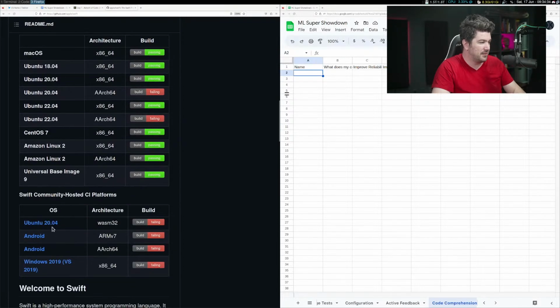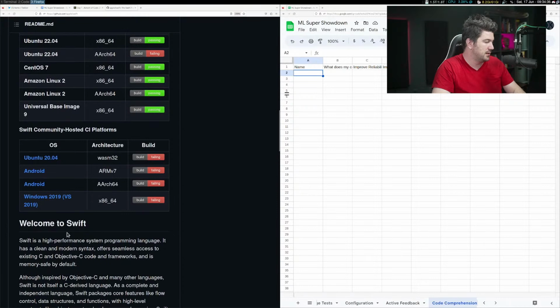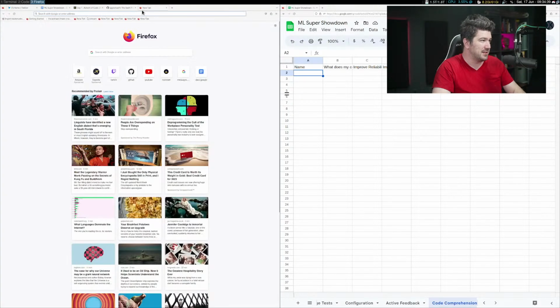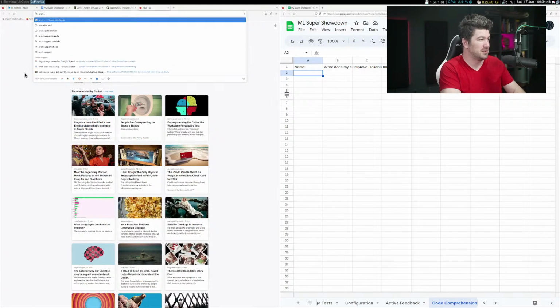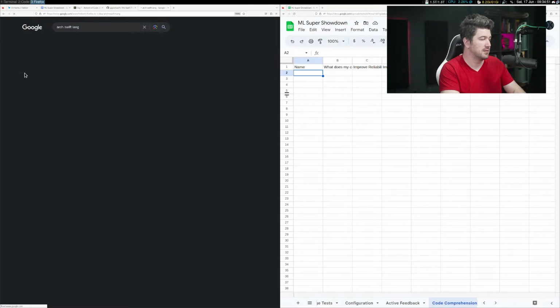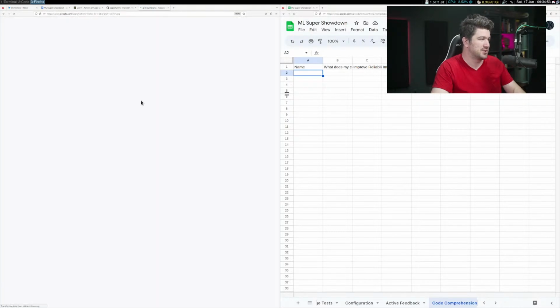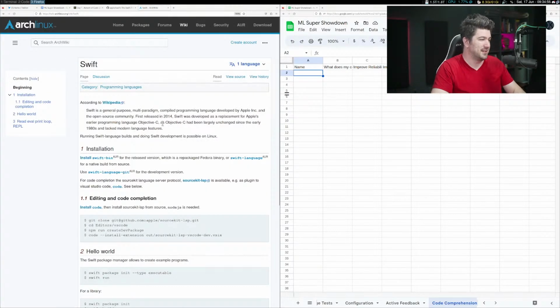My question is, do I have to compile this thing, or do we have a package for Arch? Ah, sweet. It's just a repackaged Fedora. I guess I don't really care. Whatevs.